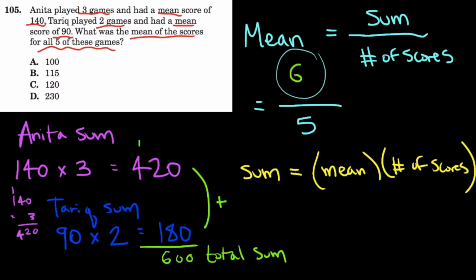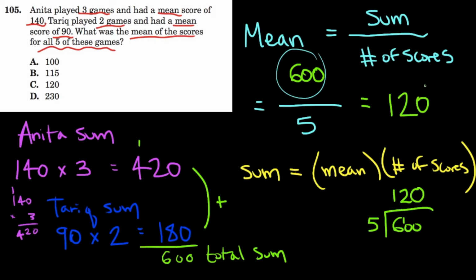That's the value that we put up here and divide by 5. So the mean will be 600 divided by 5. Question is, what is that? 600 divided by 5. I'll use some short division. 5 goes into 6 once, that would be 5, so there's 1 left over. And 5 goes into 10 twice, evenly, no remainder. 5 goes into 0, 0 times, no remainder. So 600 divided by 5 is 120.